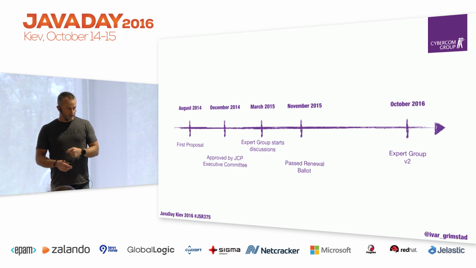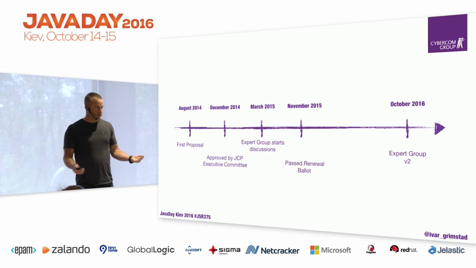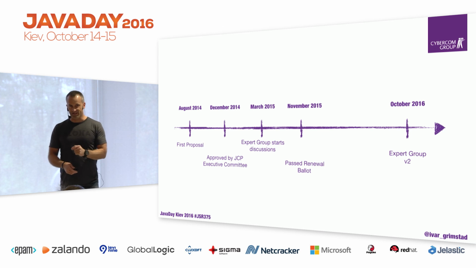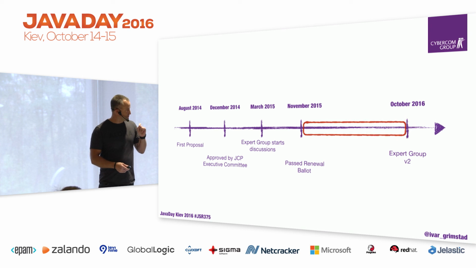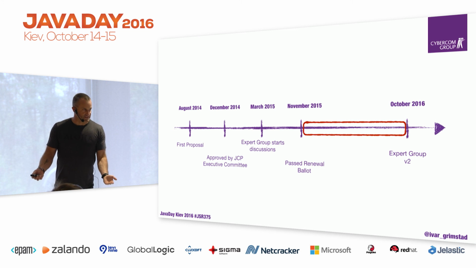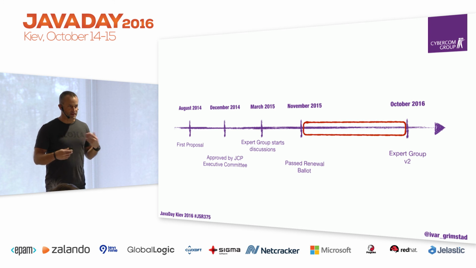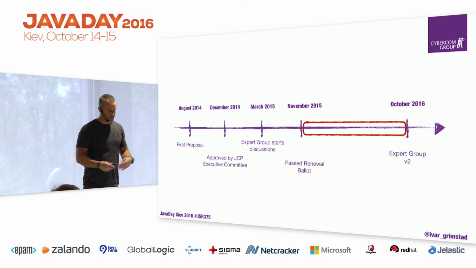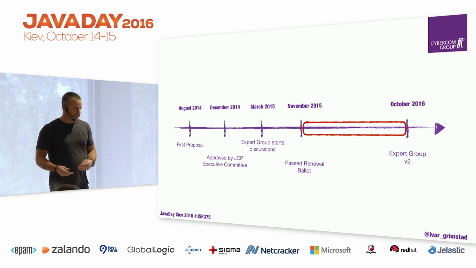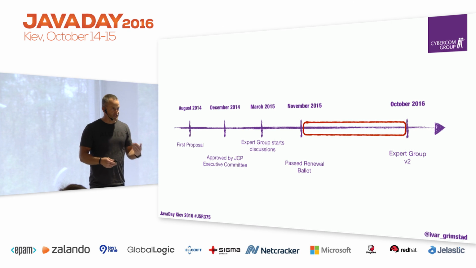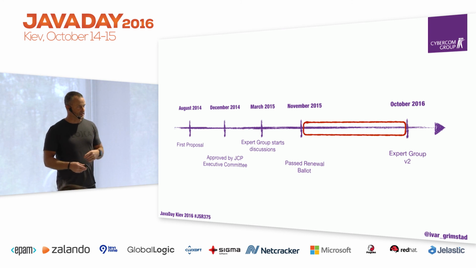And then actually nothing happened until more or less today, where we are in October 2016. This period in between is kind of what's been going on or not been going on. I don't know if you know about the hiatus of the JSRs that have been led by Oracle, and it's kind of frustrating to be in an expert group when nothing is happening.